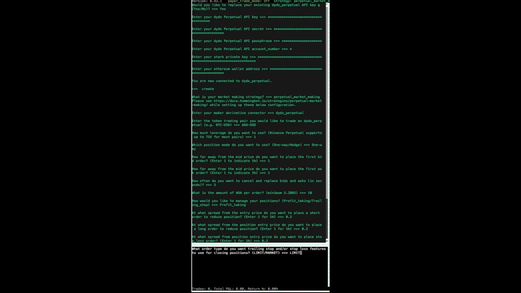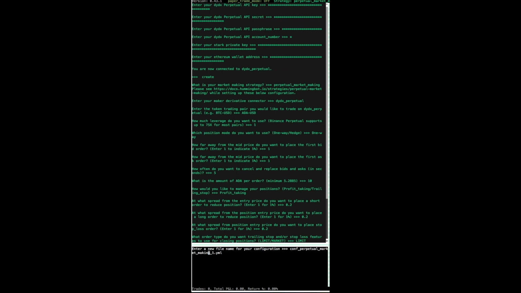stop loss. The last one is just what type of stop loss order you want. So limit is essentially a stop loss at a price. For example here, our stop loss orders will be a limit order 0.2 from where we traded. Whereas if you go with market, that will just put a market order into the order book, and it's more likely to execute because it's just taking liquidity from the order book. We'll just go with limit.